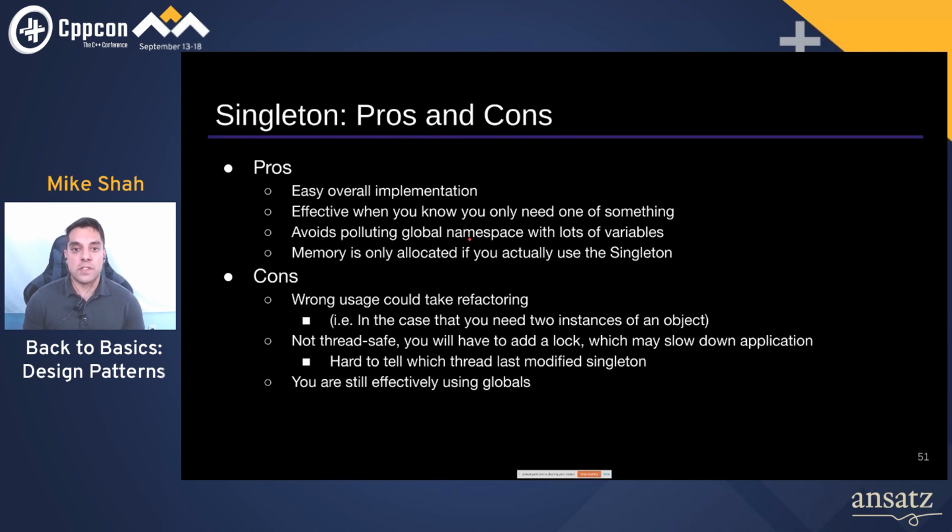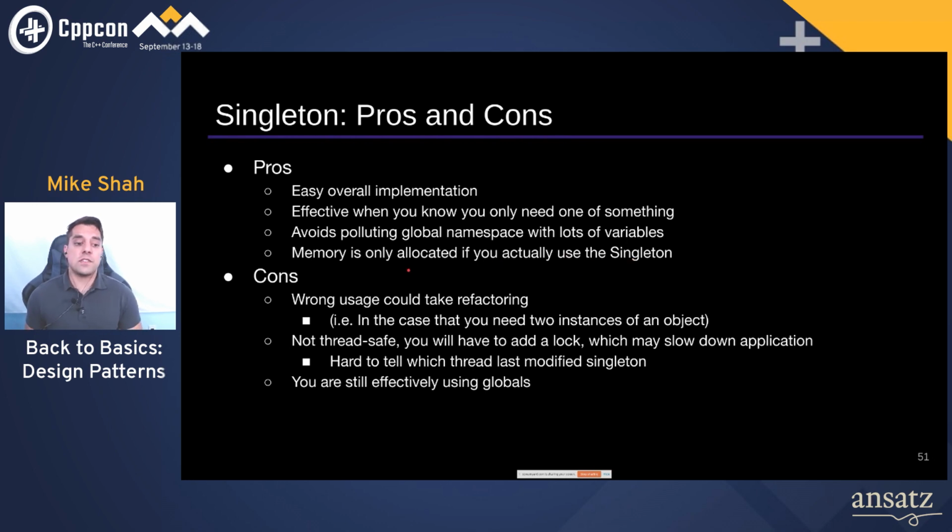So instead of having lots of variables like window height and window width and these sort of freestanding variables of primitive data types, the global namespace gets a lot less polluted, so it's easier to debug in that way. Another advantage of the singleton is the memory is only allocated if you actually use the singleton. So if you are just doing occasional logging or perhaps have a debug versus a release program where you're taking advantage of some singleton classes, you're not allocating all these variables in the heap. So that can be an advantage of the singleton.